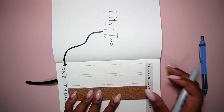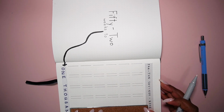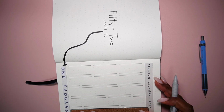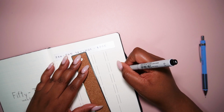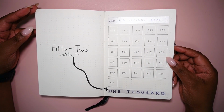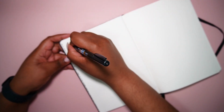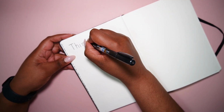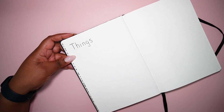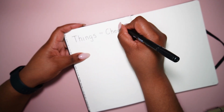So, starting at 306 from January to June, the numbers that I still have remaining for the rest of 2024, and at the end of that, it will just be $1,000. This is just money that I usually roll into my savings account at the end of the year. It's a super easy, simple way for me to save without really thinking about it, on top of all the other ways that I save, the more strategic saving, I should say, that I do.